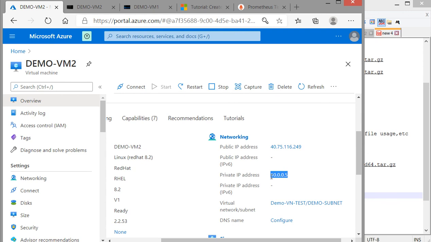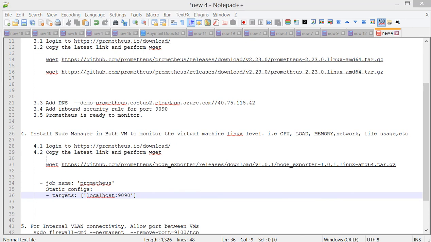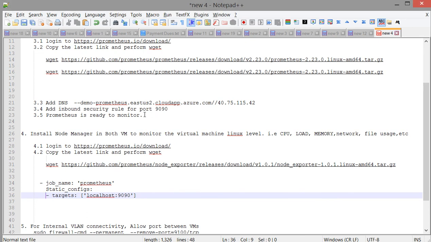So one is with 4, another one is with 5. One is with 4, and this is running on port 100.